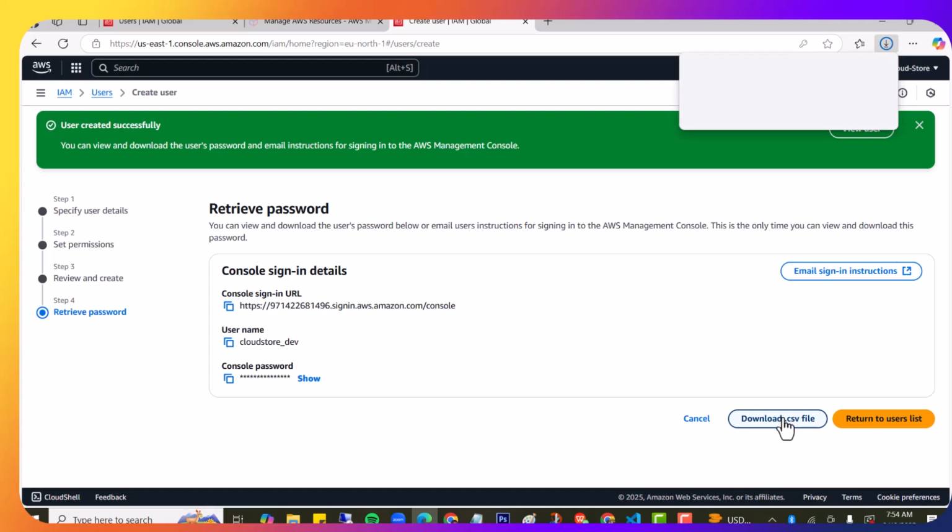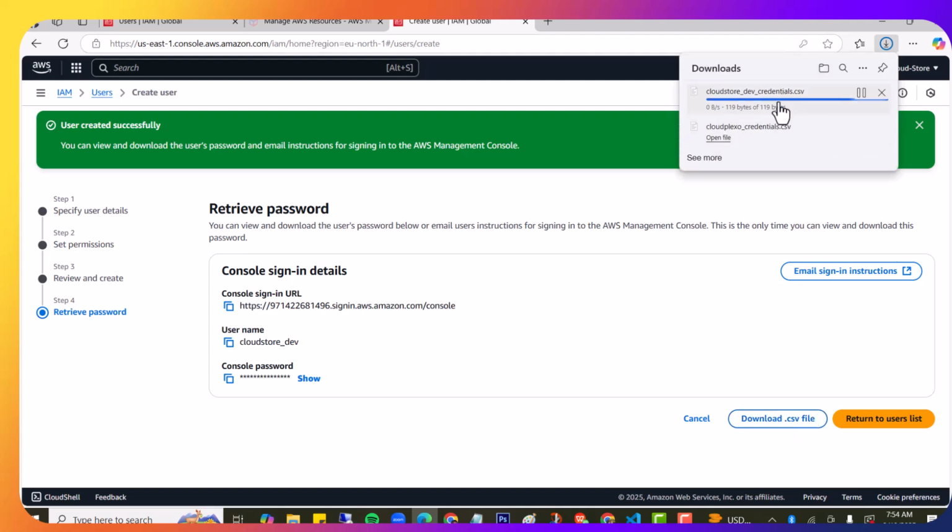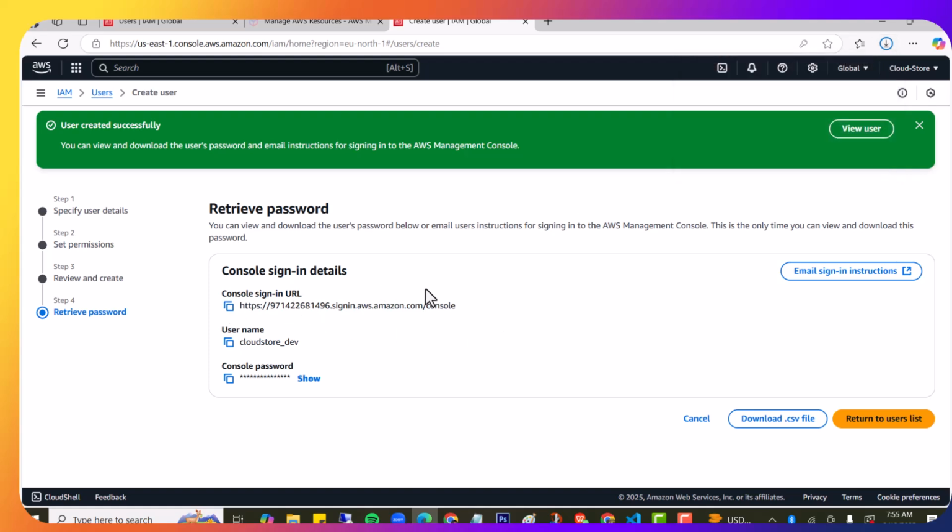The CSV file is downloaded. The CSV file is going to contain the console URL, the username, and also the password. So you can use these to log in without having to add a username as an email, but as an external user using just the name that you want.